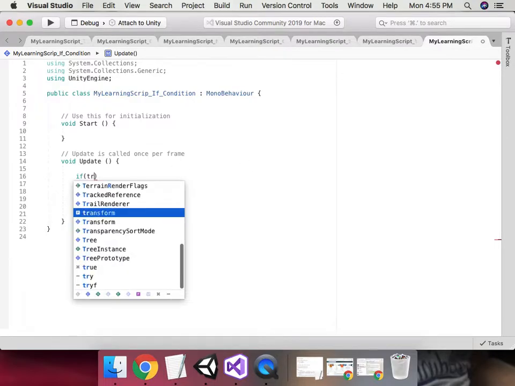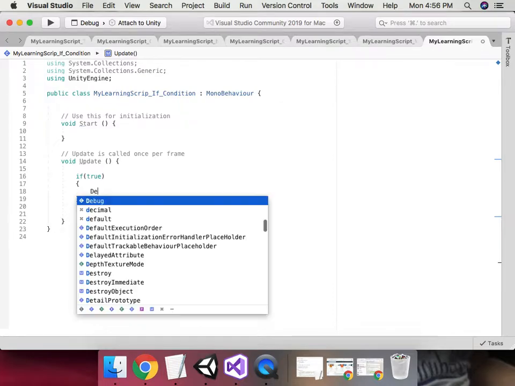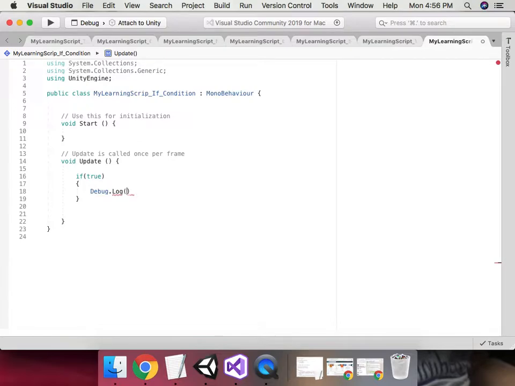So I can simply have a true which is not calculated, which is not checked, but is given as true from the beginning. The set of commands is just typing out a debug statement to the console, just to make sure that this code is getting executed.